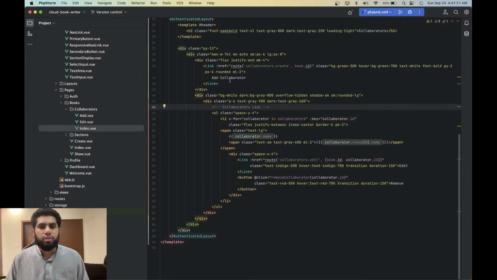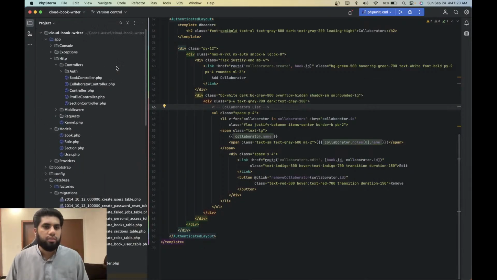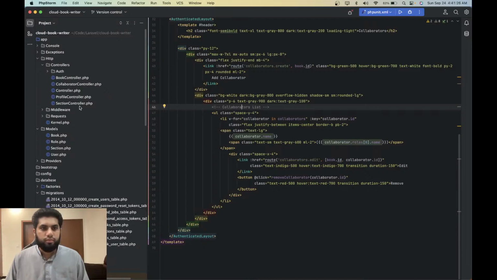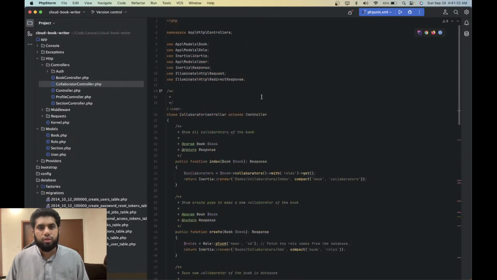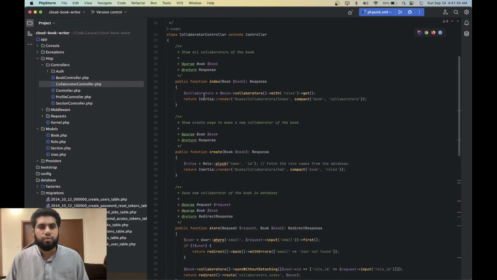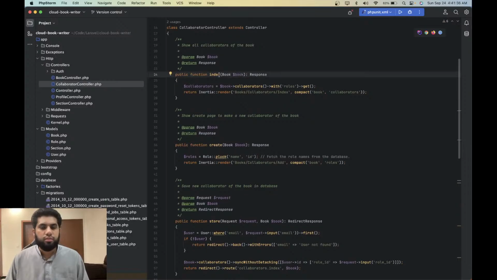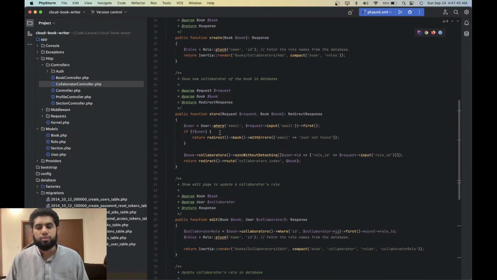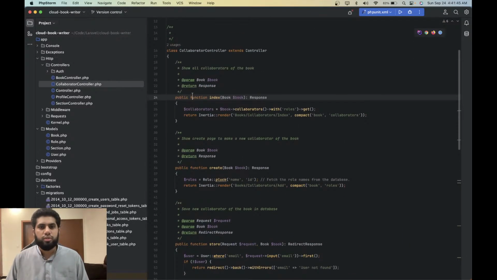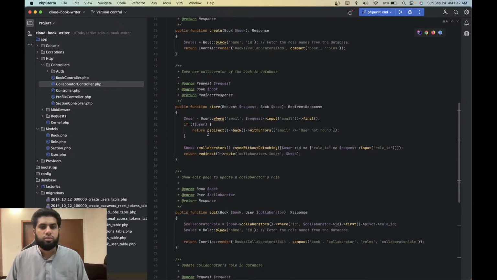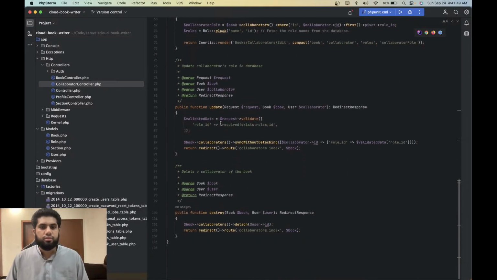So these are pretty straightforward. This is a collaborator controller where the index method is. I have used all the resourceful methods which are normally used in Laravel: index, create, store, edit, update, and destroy.